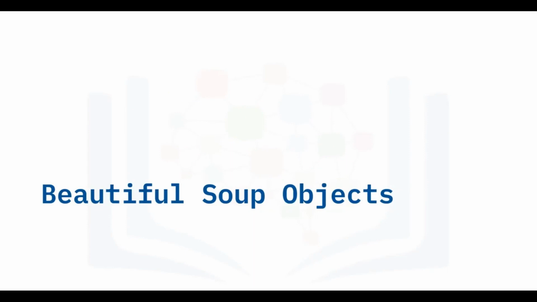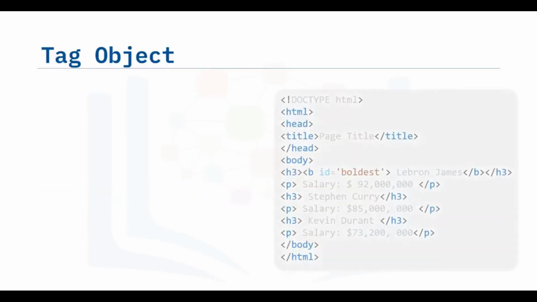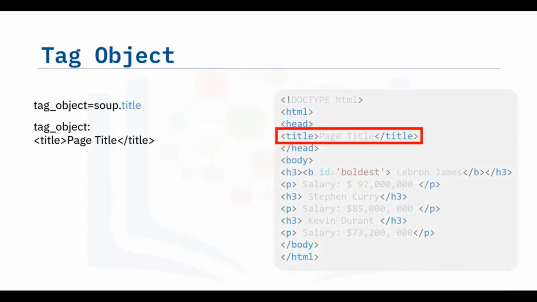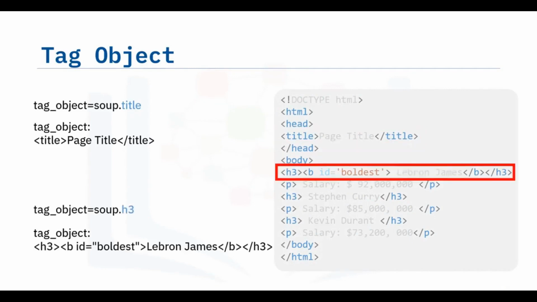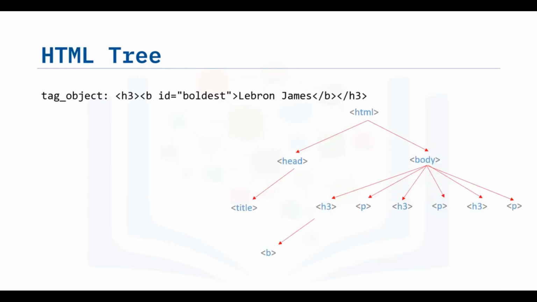We will review the Beautiful Soup object, using the Beautiful Soup object, soup, we created. The tag object corresponds to an HTML tag in the original document, for example, the tag title. Consider the tag h3. If there is more than one tag with the same name, the first element with that tag is selected. In this case, with LeBron James, we see the name is enclosed in the bold attribute B. To extract it, use the tree representation. So let us use the tree representation.